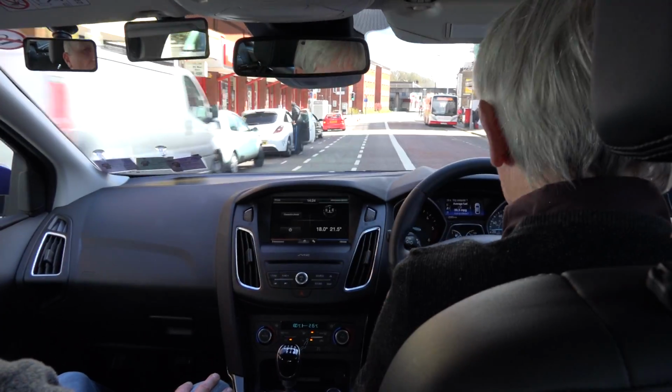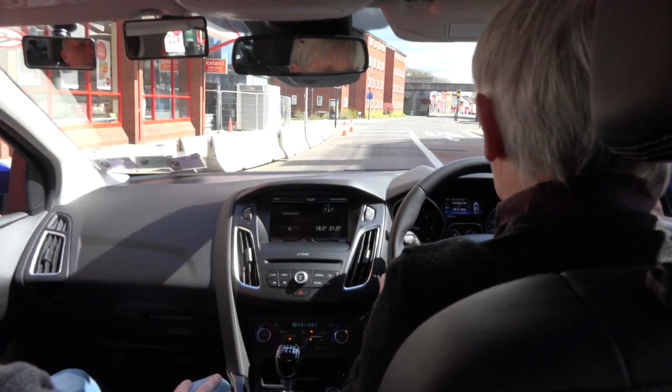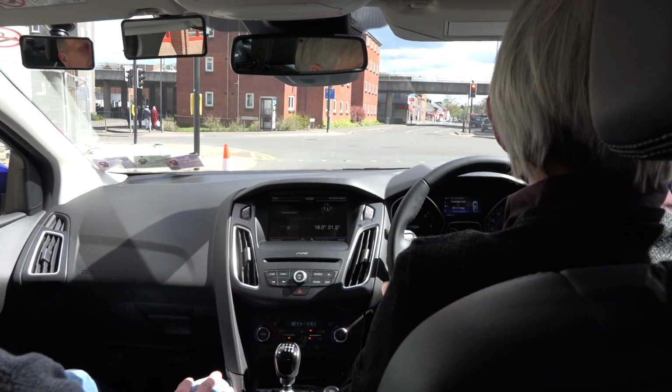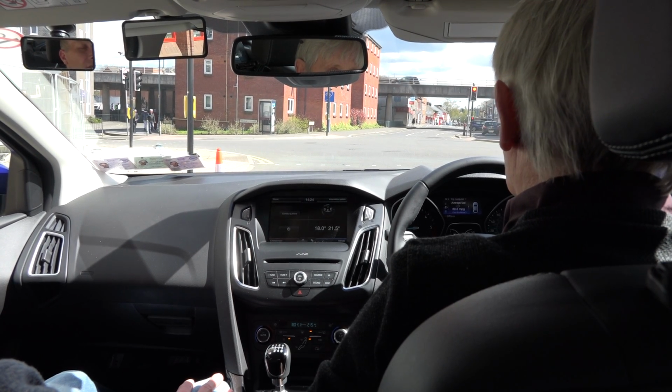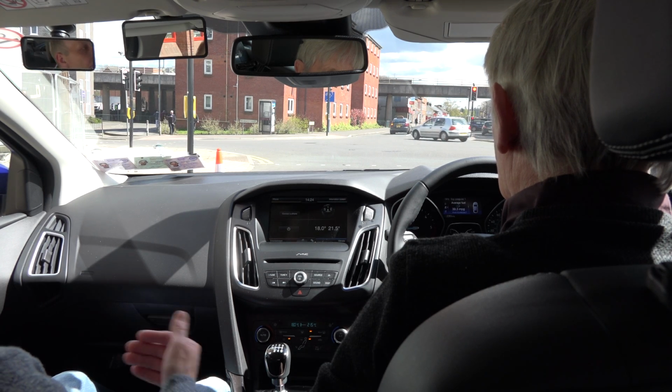What are the dangers if you wave somebody across, though? What do you think the dangers could be? What kind of crossing have we got here? It's a junction. It's traffic lights. Yeah. So what could happen, Tony, if you wave them across? We don't know if there's a car coming the other way, or the car could be overtaking you.